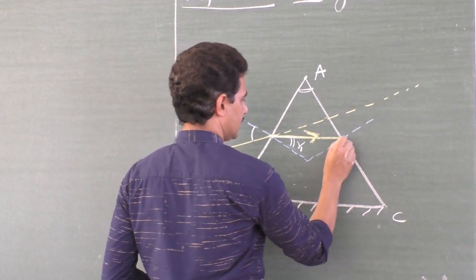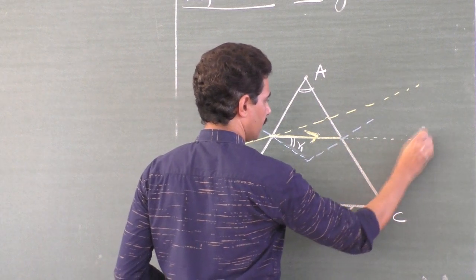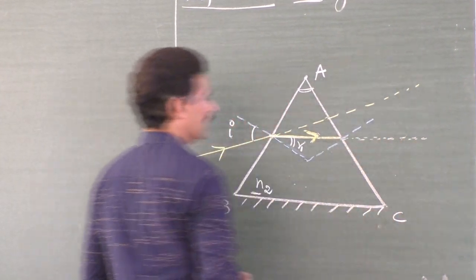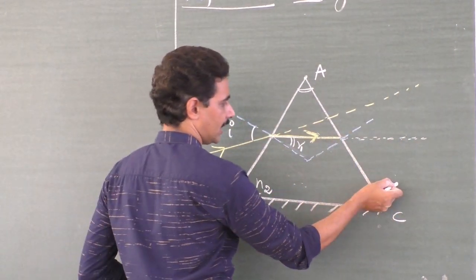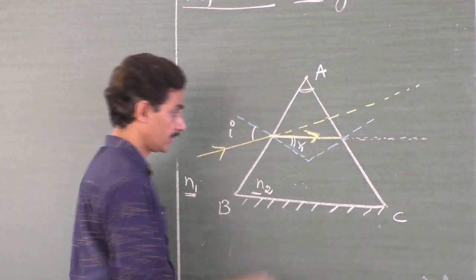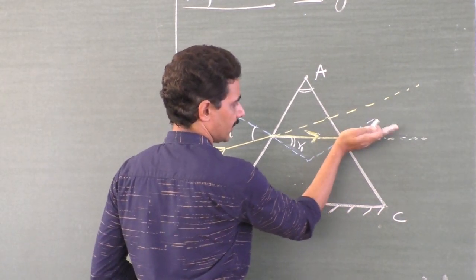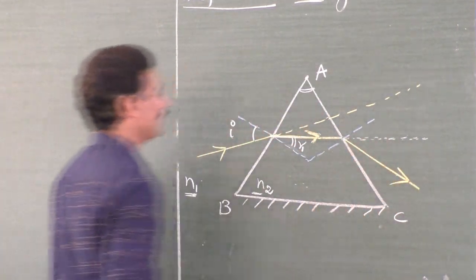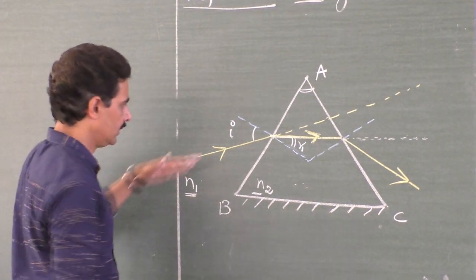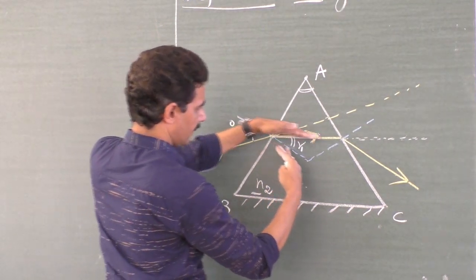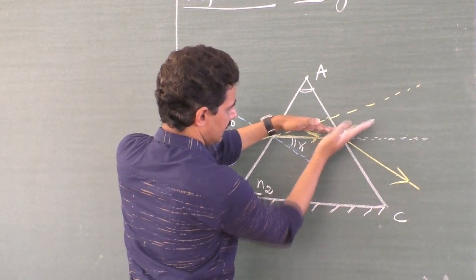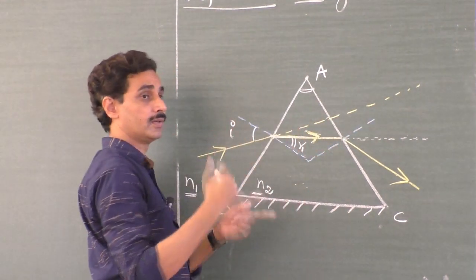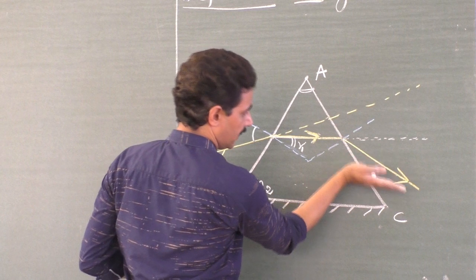This is the normal. This is the original direction. Of course, this original direction is not of much importance for me, but still I'll draw it. Now, since the ray is moving from denser to rarer, it should bend away from the normal, right? This is towards the normal. So away from the normal is like this, correct? Here denser to rarer, it bends away from the normal. If it had traveled like this from the original direction, it would have been towards the normal. Now it should be away from the normal.